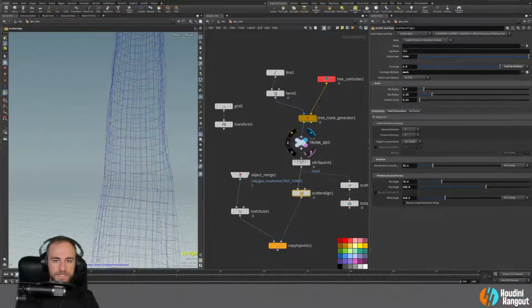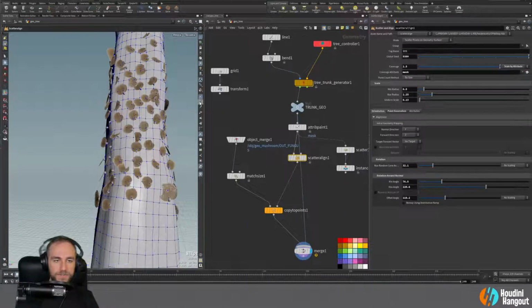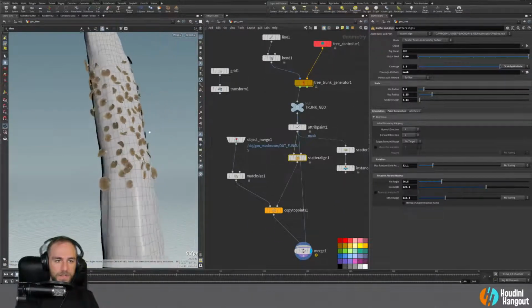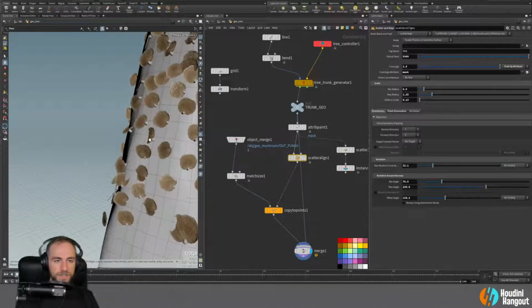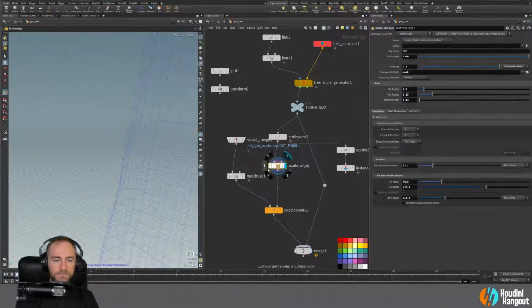Maybe that's looking kind of interesting. Just going to make a merge node, alt click here for a merge node. Yeah, unfortunately those are going through. So there's a little bit of trickiness here that I might come back and try to think about a little bit more.